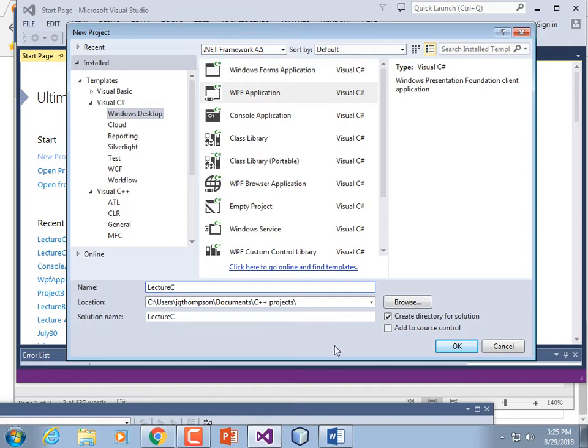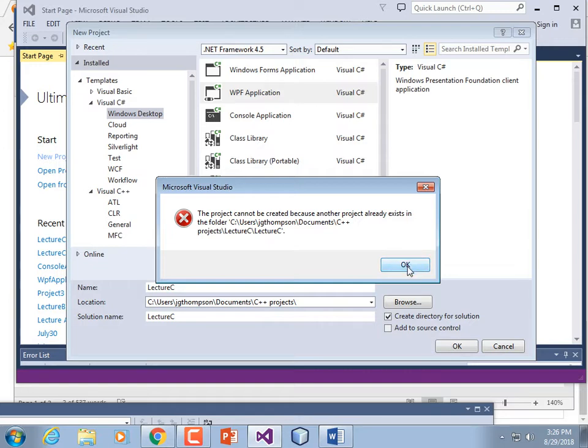And by the way, if you ever just get an error message when you click OK, or it doesn't even do anything, click Browse and set your project folder to another place. That was happening to half the students in the last lecture. I don't know what changed. The other half were still doing fine.